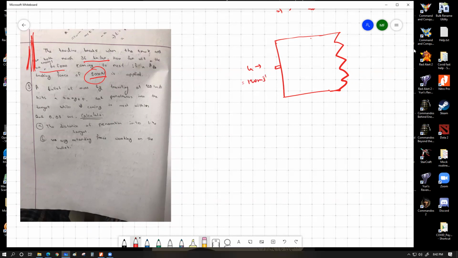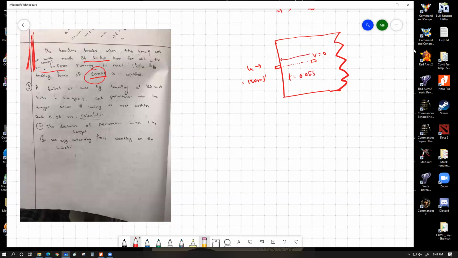second. It enters into the target and eventually goes somewhat inside. And after going through a certain distance, it will eventually come to a stop. So here, the final velocity inside the target, which can be a piece of wood or some other object, is 0. As per the question, this whole process of deceleration takes 0.05 seconds. The question is asking how far it should penetrate.